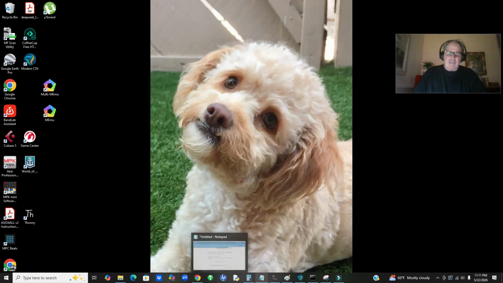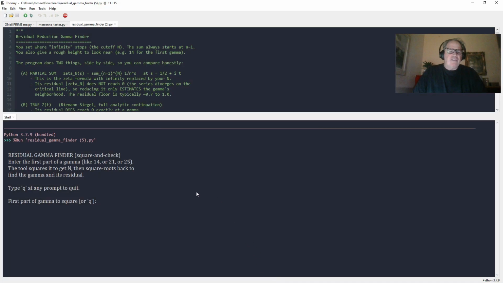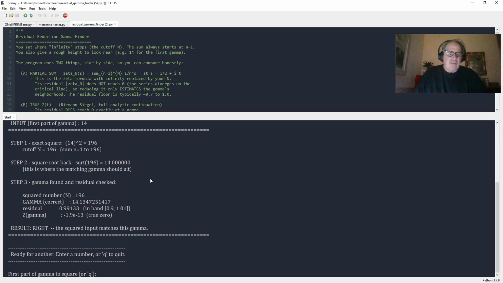And here is the equation that I built with Claude. Now, here's 14, and if you square that number, so put in 14, there's a residual that's consistent, and this is a pattern I found using the formula of the Riemann function. So we'll just use the default, and here it is. There's the square of 14.